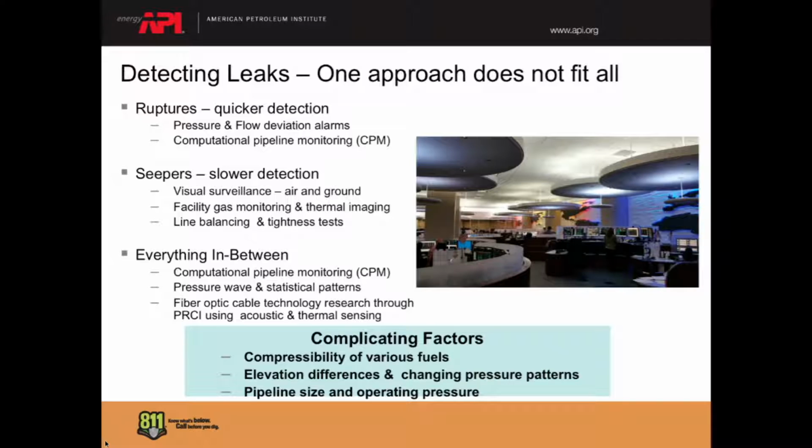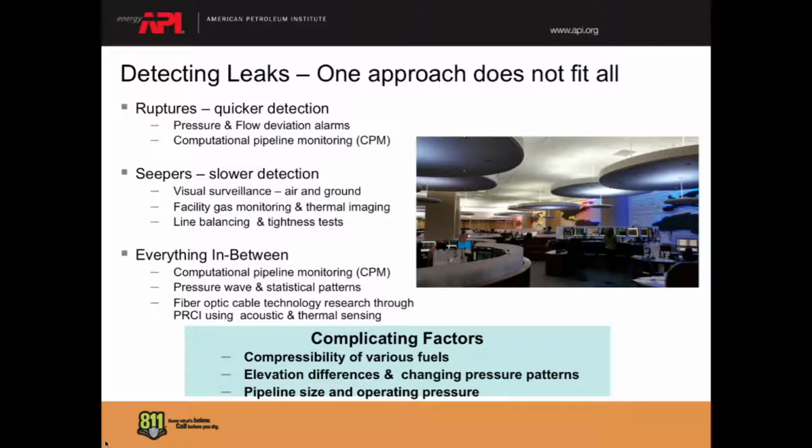And then I'll mention low pressure. So one of the things that's a very helpful tool is pressure and flow deviations. So we can set these kinds of triggers in the control centers to recognize when a pressure, for example, drops suddenly, that's outside of the expected range. We can get an alarm. The controller can then investigate and take action.